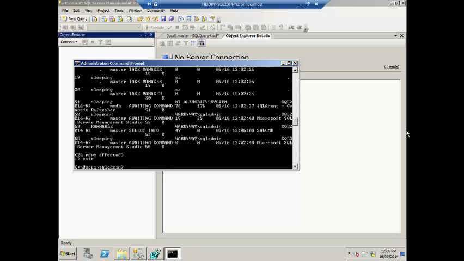Now, one of the things that you need to keep in mind is when a connection request goes through to SQL Server, the login that you're using will have a default database configured. If SQL Server is running, then the master database will be available. However, your login may be configured to have a different default database, which means that when you connect using that login, it's going to try and connect through to that default database.